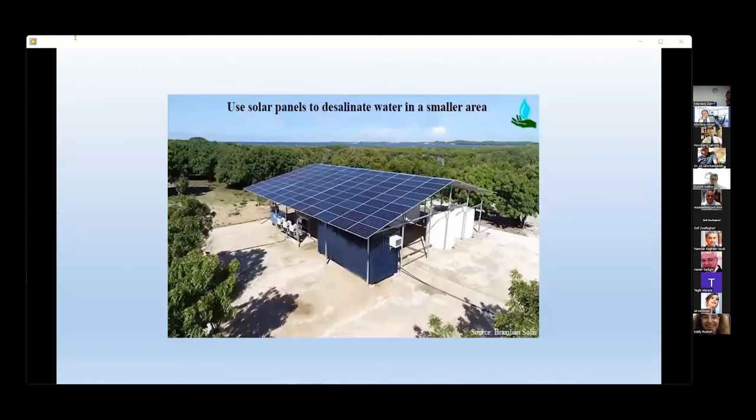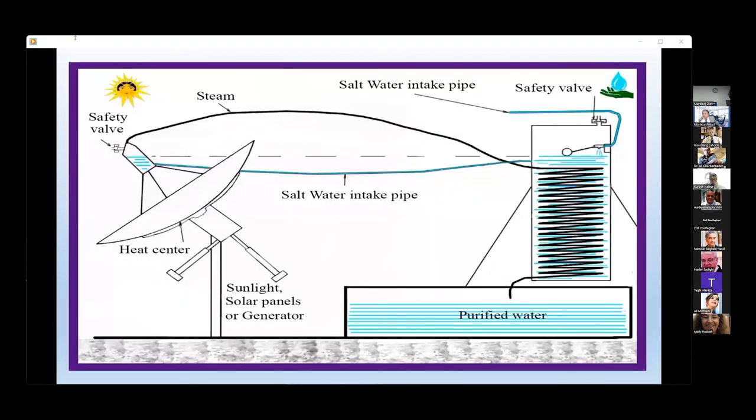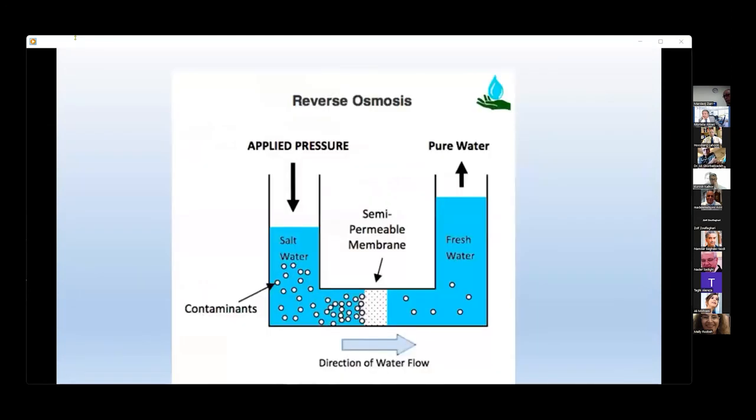This system works with the same principle as the previous solar distillation slide, except it uses solar panels instead of direct sunlight. Solar panels are used to generate electricity and convert electricity to heat the water, but on a smaller land with a higher distillation rate. This is another example that shows solar panels can purify water in a smaller space. This is an example of using direct sunlight to purify water.